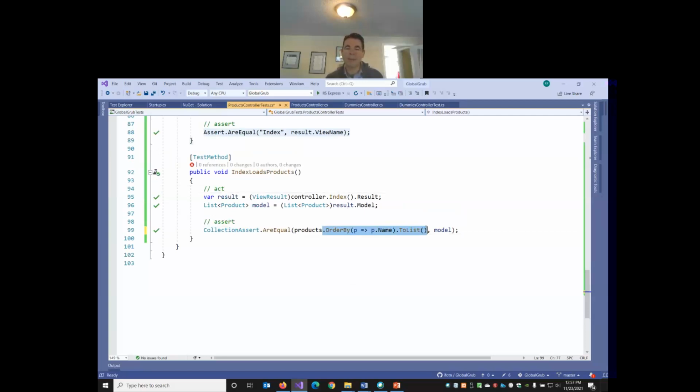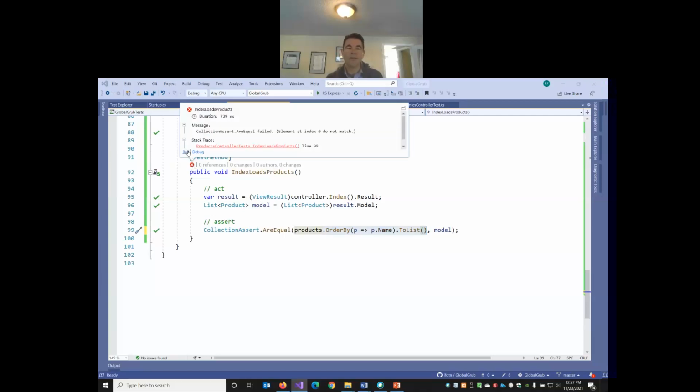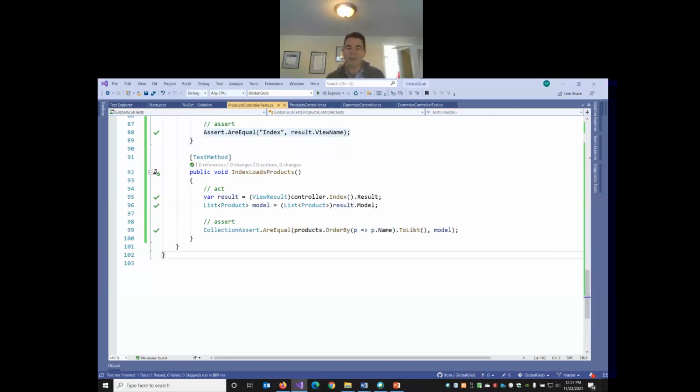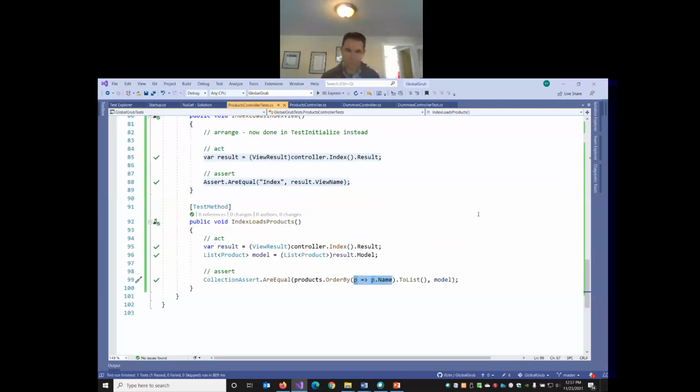So if I add my order by, this should fix the unit test. So now our test should pass regardless of what order we populate the database in. When we call the index method, we're not getting the products in some random order or by the order they're entered in the database. We are getting them based on alphabetically by name. So that fixes our test.